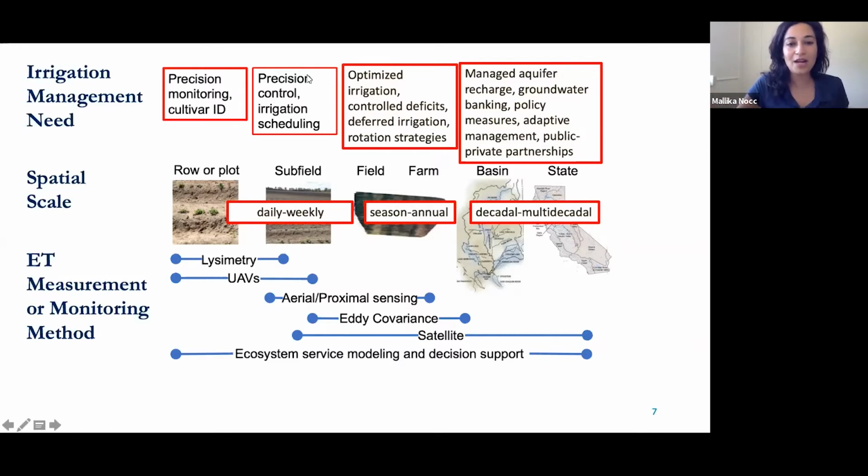And then this is what I'm kind of thinking about, which is this precision control, irrigation scheduling, identification of crop stress. And there's several other methods out there, right, to measure ET. And a lot of these methods, lysimetry, aerial sensing, eddy covariance, these are the types of folks that we want to collaborate with and think about to try to validate and calibrate the models of ET and crop water stress that we might be developing using UAVs.